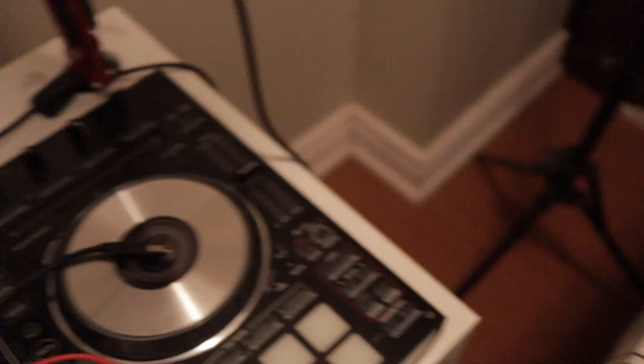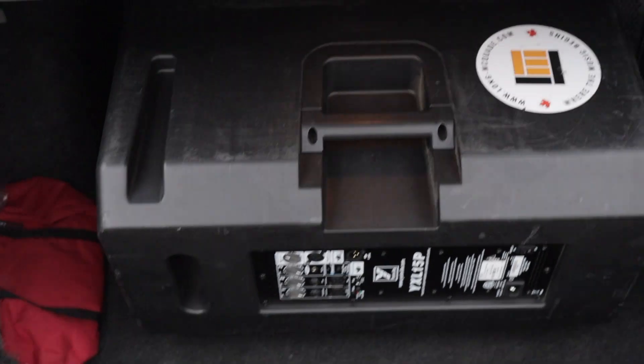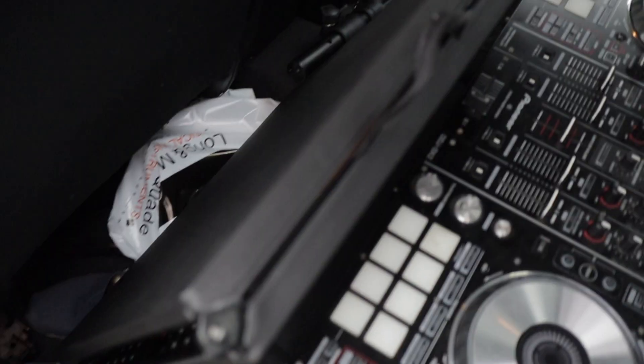One mistake I usually make when going to gigs is I wait till last minute to pack everything into the car — my speakers, my controller, everything. If I want to leave home at 8:30, 8:30 is when I'm starting to put stuff in the car. So the time right now is 2:51 and I'm going to put my stuff in the car from now. Also, sometimes you've got to turn off your phone when you're doing stuff — when you have a gig, don't get distracted. Everything is basically getting packed — poles, table, speakers, controller, stands. All good.